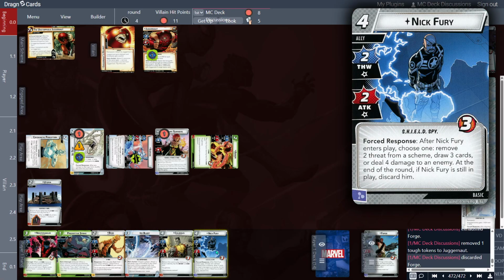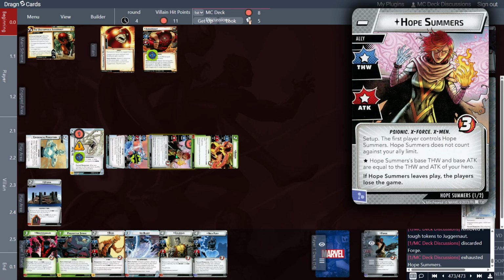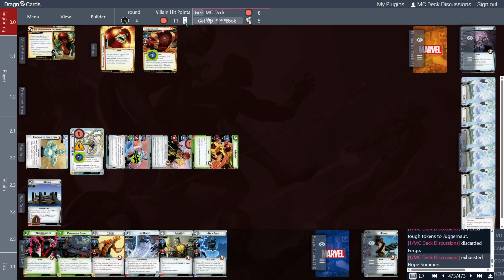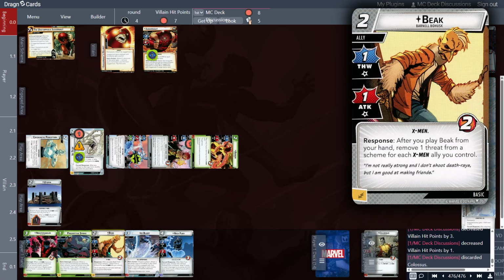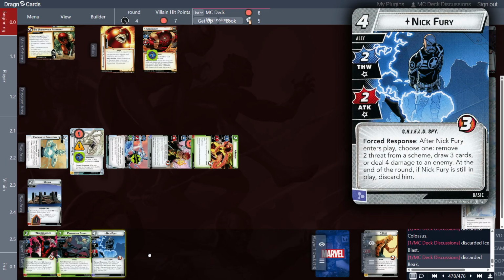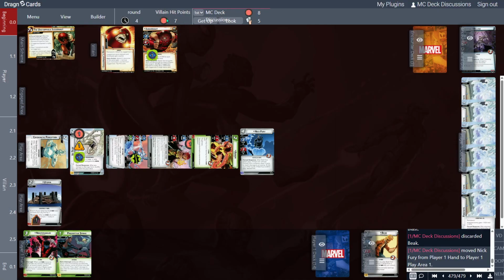And we're going to deal 4 damage, right? So Hope Summers is going to deal her damage first. So she deals 3 damage plus her mental resource. So 4 damage, 11 down to 7. Okay. Then we're going to play Nick Fury, and he's going to finish this thing. So 1, 2, 3. Out comes Nick Fury, and he's going to choose one. Deal 4 damage to an enemy. He has a mental resource, so that's going to be 5 damage. Bringing the villain down from 7 to 2.